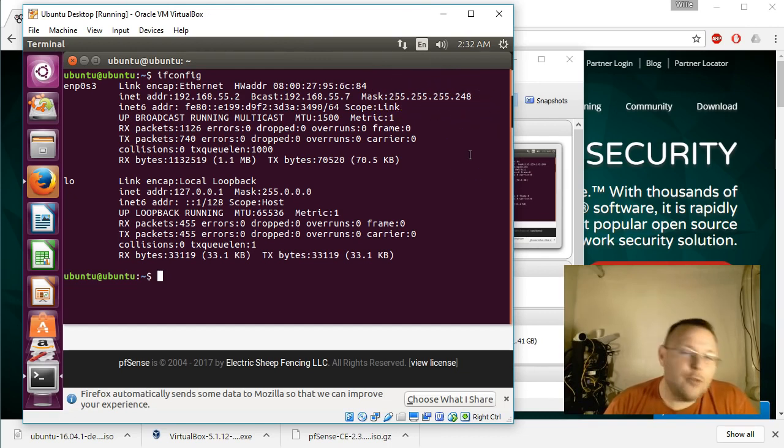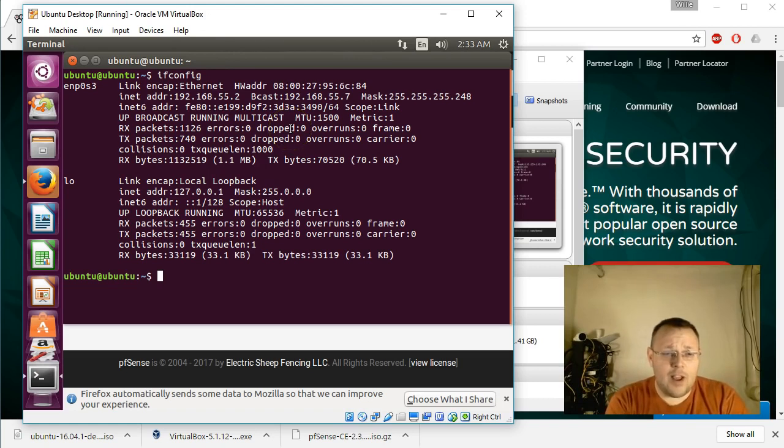So we'll do an ifconfig, and there it is, subnet mask 255.255.255.248. So how many usable IP addresses does that give us in that range? Well, you can't typically use the first or the last in this. So just as a general rule here, or as a good rule, how many usable IPs do we have? So we can go to 254. Think about it. Put the answer down in the comments.